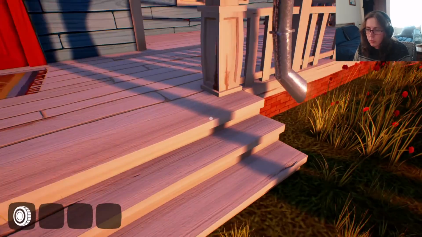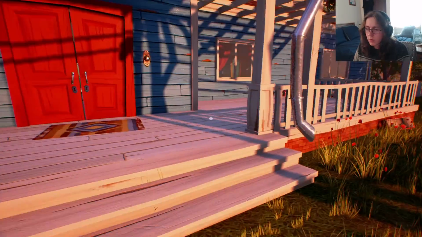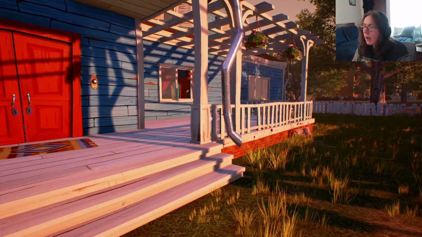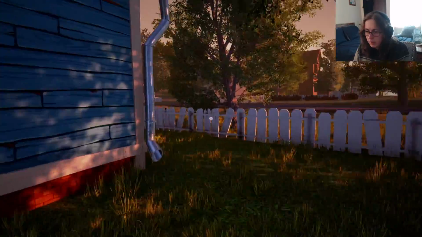Let's also do the 3-lap race. Right here is where the starting line is, right in front of his front door. We have to get chased around him for 3 laps around his house without getting caught. Alright, so right here he's gonna jump out. He can't jump over the banister, so we're good. How is he already catching up?